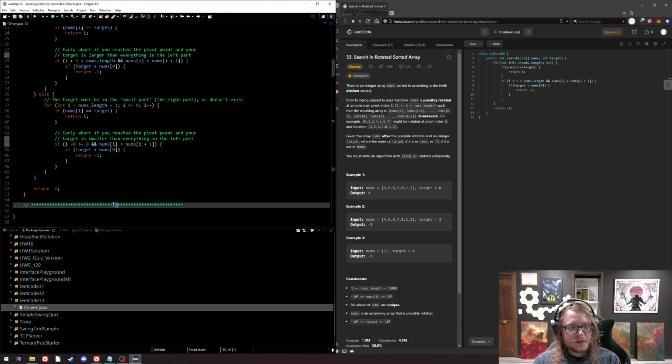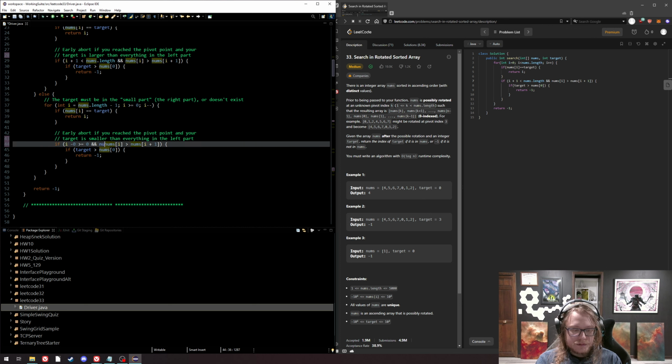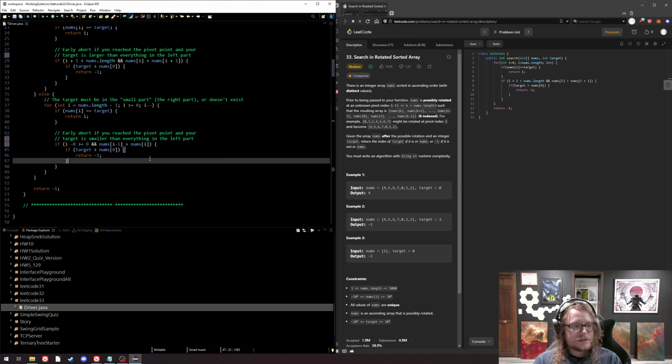So this will be the smallest, and then the guy at -1 will be larger, right? So the guy at nums of I -1, I could flip the sign instead, but I think I like this better. You reach the pivot point, and your target is smaller, everything left bar.